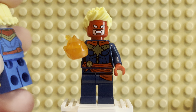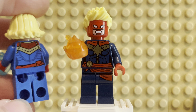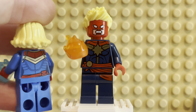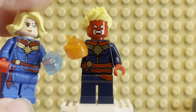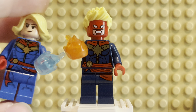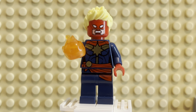I think the MCU Captain Marvel minifig is definitely my least favorite from the first Captain Marvel film. The face doesn't match, the hair is pretty lame, and the costume itself is pretty average. But I really like this fig. I like the faces, I like the hair, and I like the blonde look a lot better. I gave it a little power blast, and this one really is great. It's pretty much the standard Captain Marvel look.